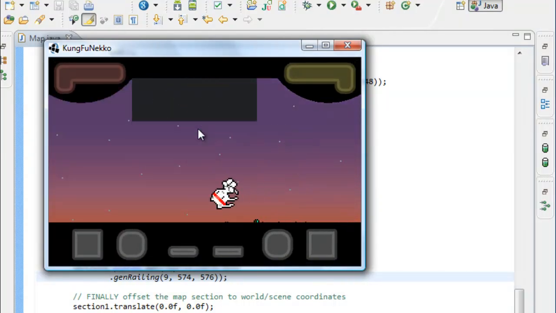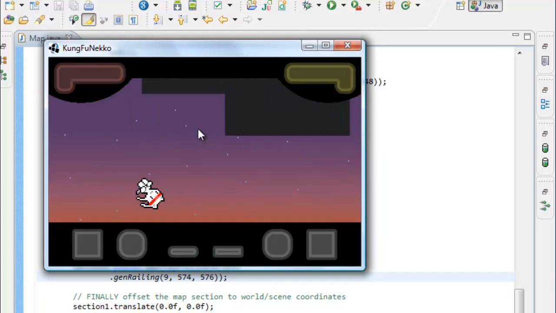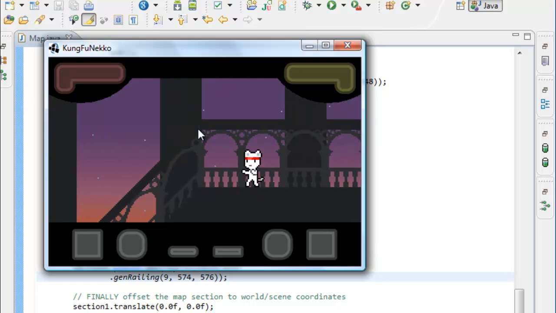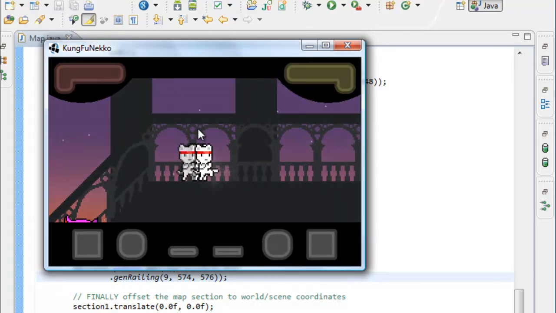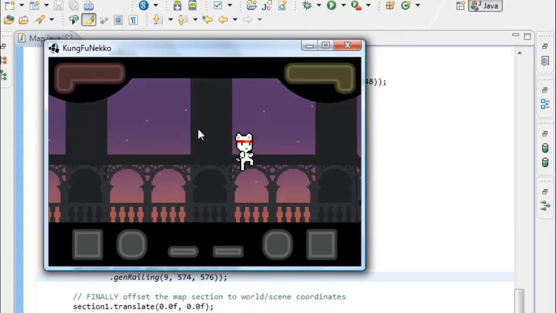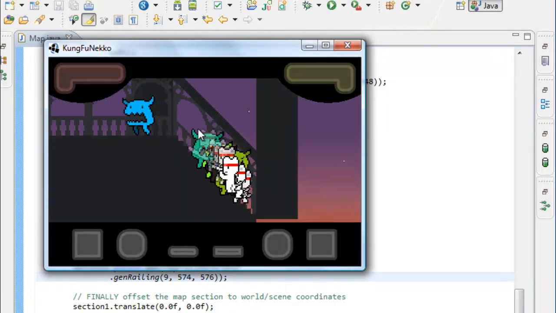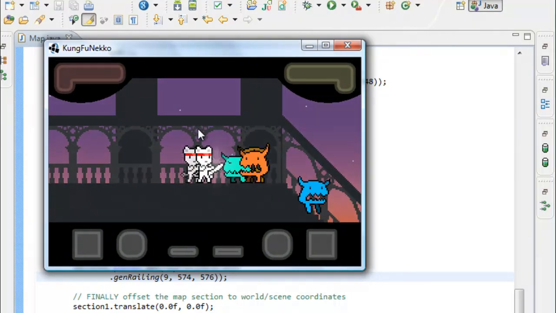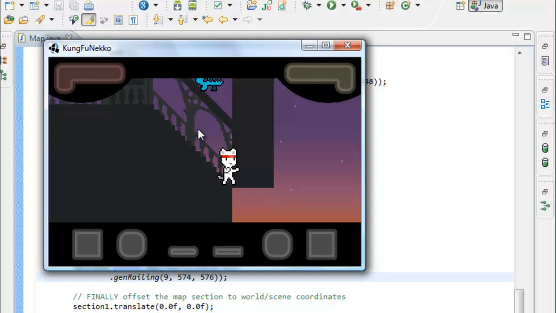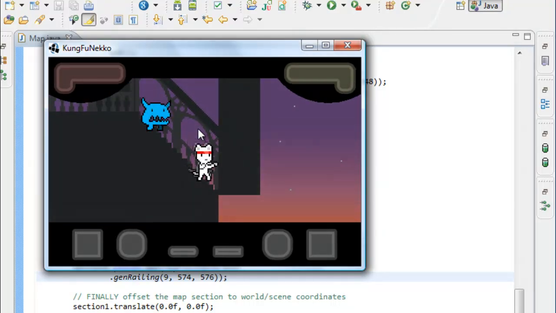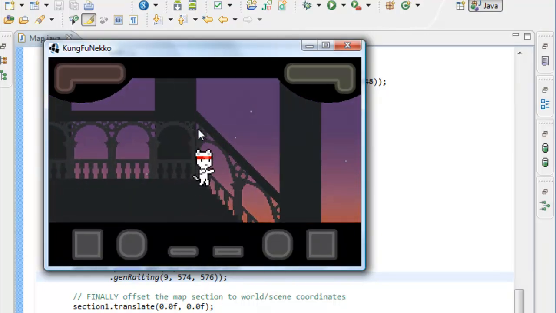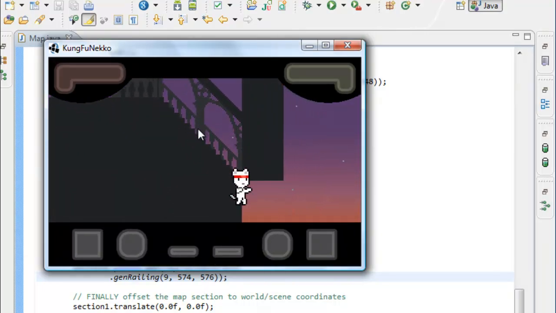Oh no! We fell. What can we do here? Whoa.